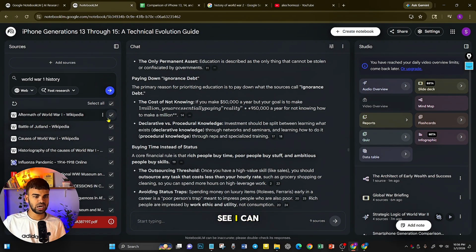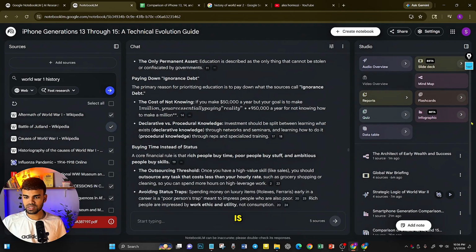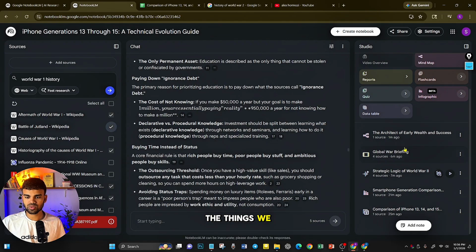So you can see I can remove any sources or add any sources from here. I can select whatever sources I want to add in here, and if I want to remove those things, I can remove from here. And if I take these sources, then if I want to generate anything, it will be created based on these sources. So I hope this idea is also clear right now.